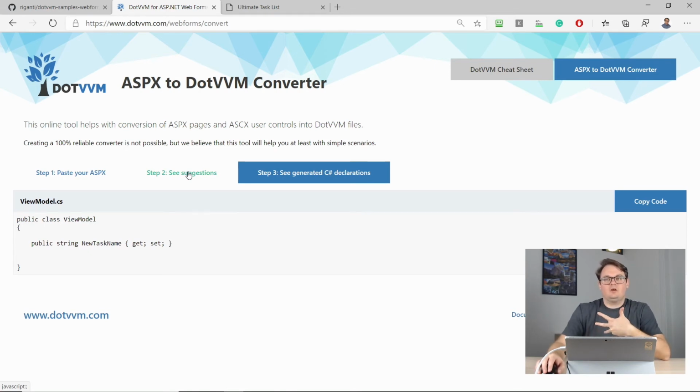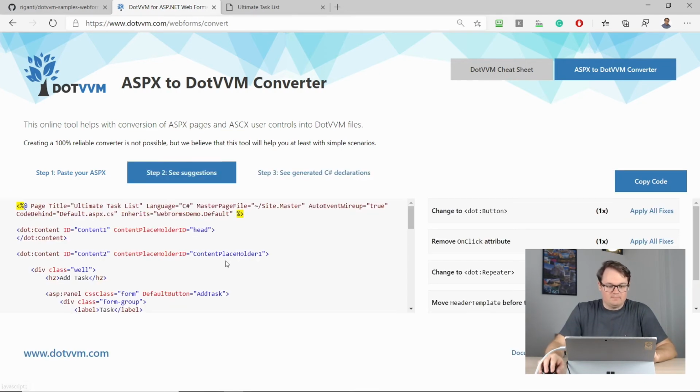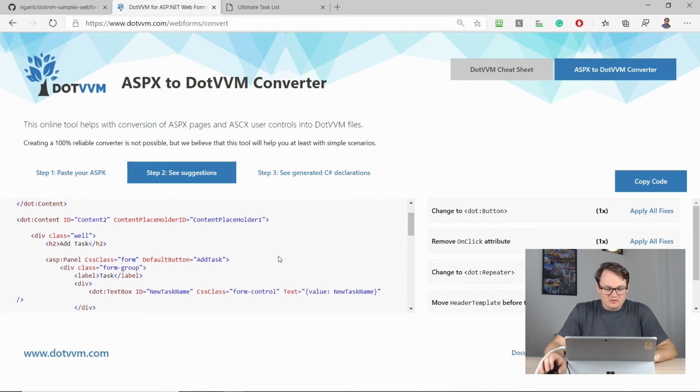And if you go to step 3, and you can always return back, there is a piece of code you can paste to your view model. So you have the string property generated right here. Yeah, so you can just copy and paste it to the view model. Of course, this is not perfect. You may want to change it, but if you are using text box, there is a very high chance that you will need this property right now. Okay, so this is the text box.